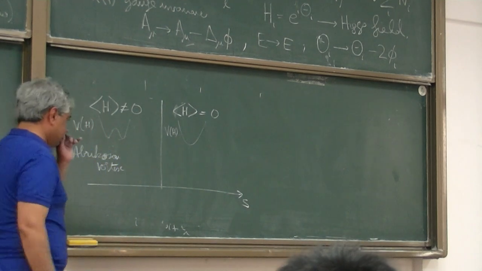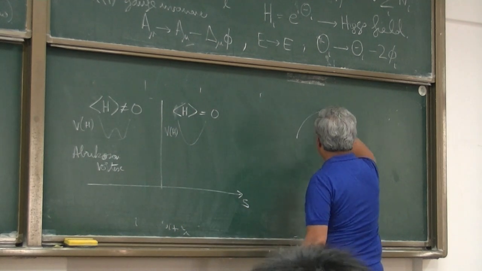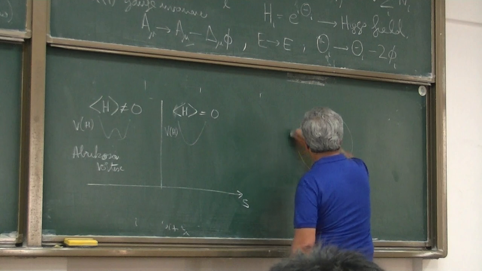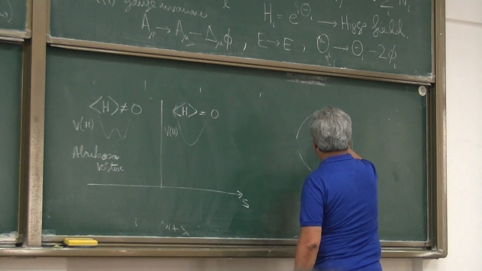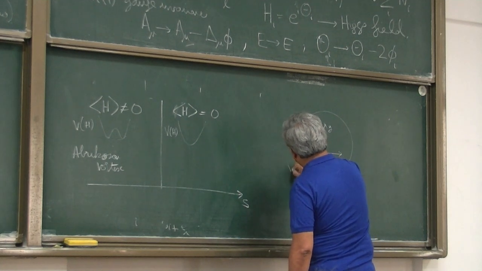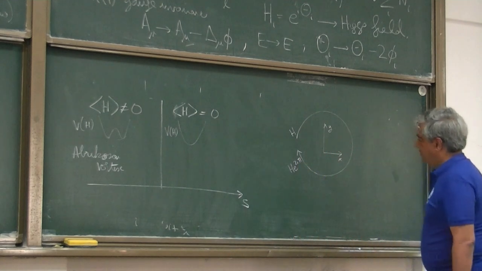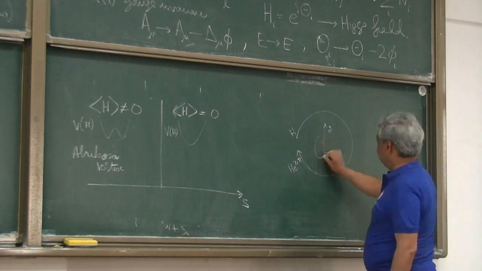So as you learn in Higgs-Landau theory, there's a vortex solution, where as we go around the vortex, this is our space, this is x and y, continuum space. As we go around the vortex, h goes to h times e^{2iφ}, which is the same as h. And then there's flux here.